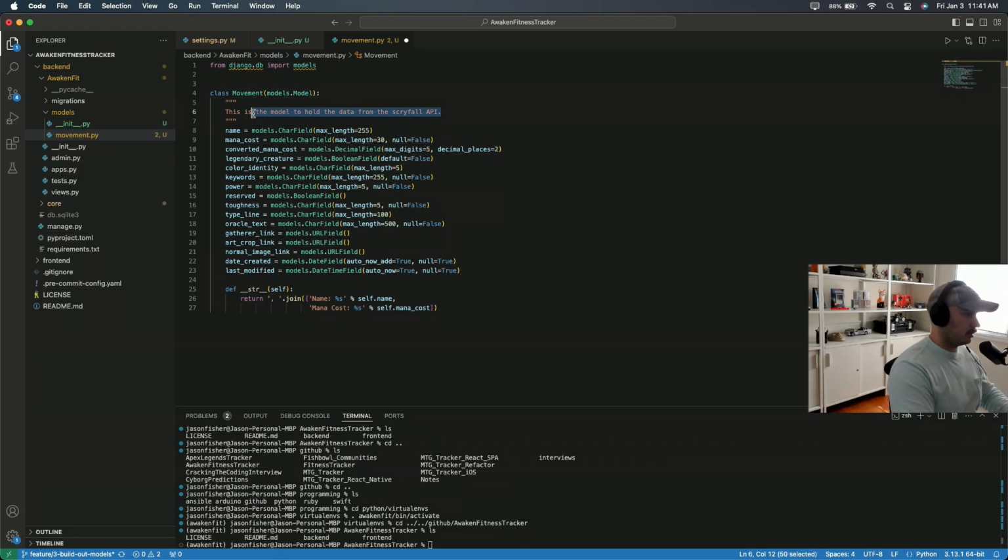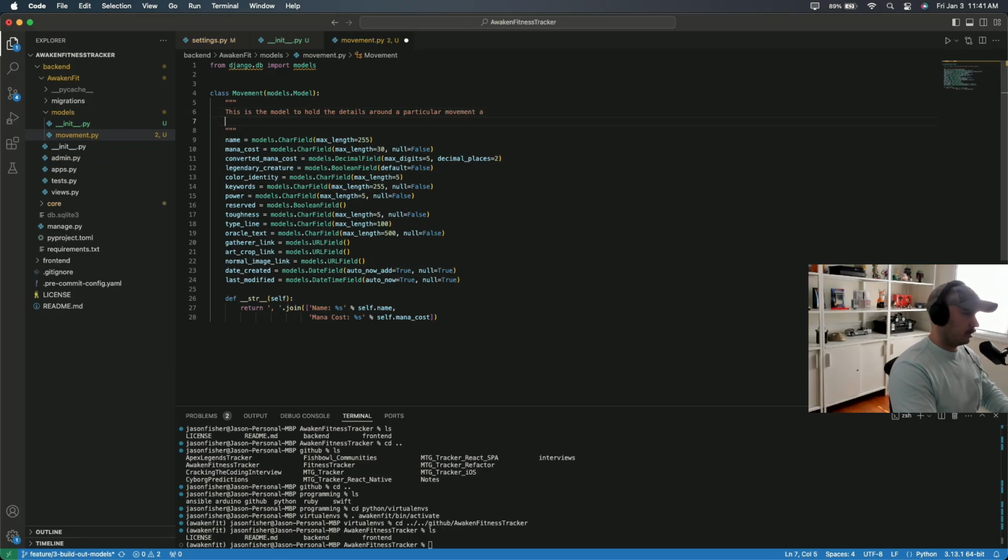This is the model to hold the details around a particular movement a person performs while exercising. Did I spell that right? I think so.